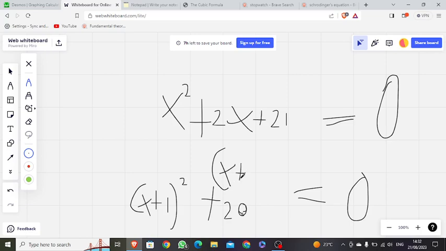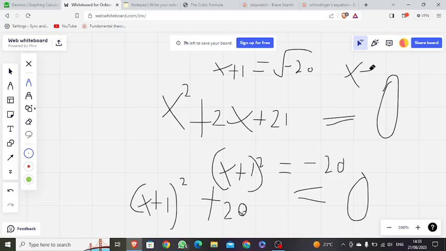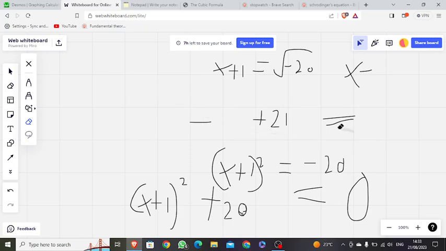And you may be like, what? This might be a bit of a hard example at first. So that means x plus 1 equals the square root of minus 20. That might sound a bit weird, but thankfully you can simplify this. Let's erase all of this now. If you want to look at it, please go back in the video and write it down.